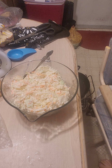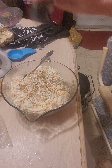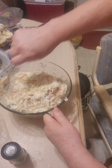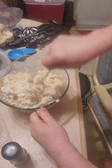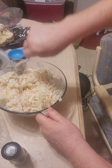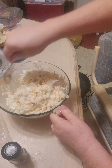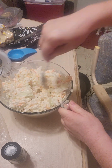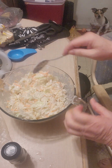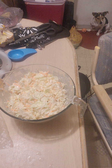Yep. My husband has really been enjoying coleslaw over at Wing King, where we go get our wings. And they put celery seed in their coleslaw. And I told him, I used to put celery seed in there, but I stopped doing it because he had a diverticulitis problem, and the seeds were not helping his situation. So I quit using the celery seed. But he started buying their coleslaw, and he said he really liked it. And I said, well, they have celery seed in it. And I quit putting celery seed in mine. There, I just mixed a little bit of celery seed in there. You don't need a lot of it. I just need a pinch.